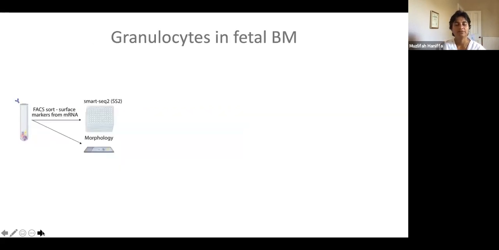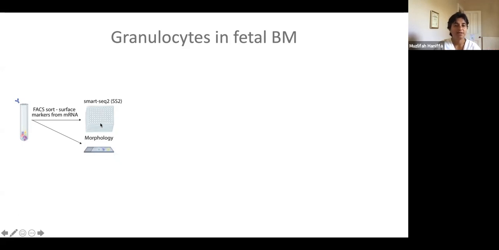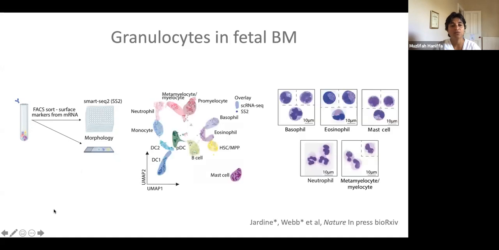One of the things we asked when we saw granulocytes by RNA was, can we detect them and validate their presence morphologically, because they have the characteristic polymorphonuclear appearance. So we used the surface markers revealed by single cell RNA sequencing to design a FACS panel, isolated cells for SmartSeq2 analysis to confirm their identity based on the primary discovery dataset, and also to look at their morphological appearance. This is the SmartSeq2 overlaid on the 10x dataset, confirming the identity of those cells based on the surface markers, and their morphological appearances are very much in keeping with what is known for metamyelocytes, neutrophils, basophils and eosinophils of that lineage.